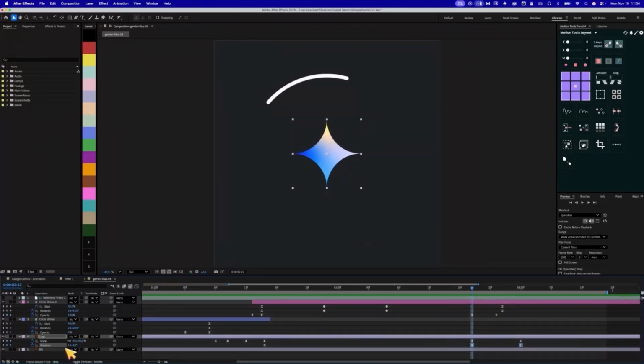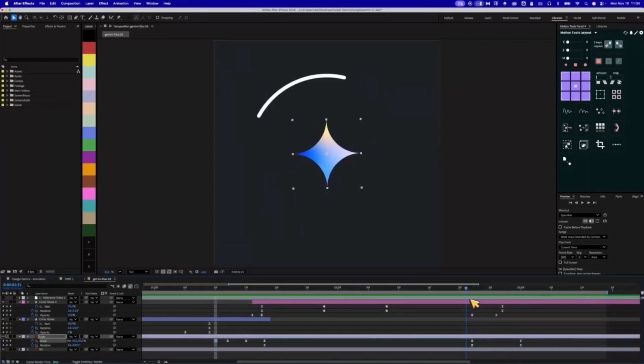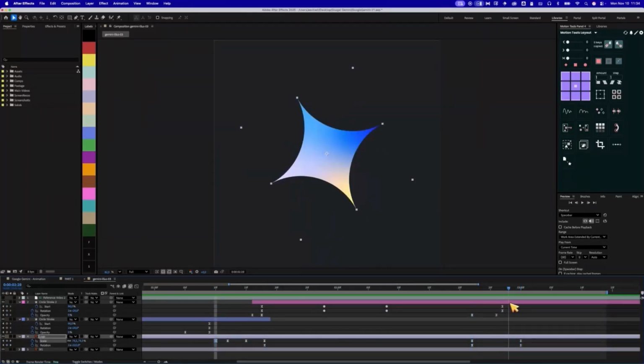And I've simply scaled it from 40, where we had before, to the original scale, which was at 75, if you guys remember. Right here, you'll see this value will be 75. So if I just pull it all the way back and make it go on this value, you'll see we've got 75. So we just end it where we started. So we just kind of zoom up.